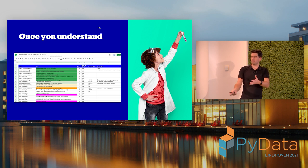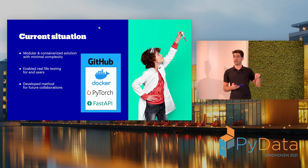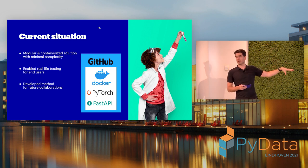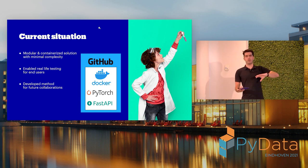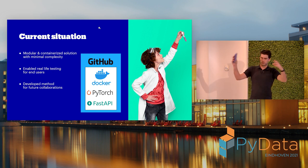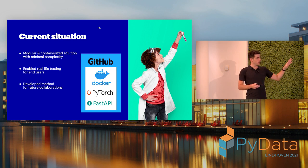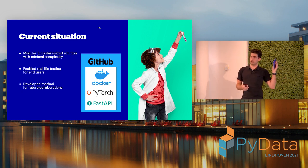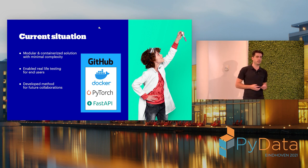We ended up with a simple action list — no Kanban boards, no sprint tools — just one line of text per task assigned to people. Because people knew the context, they knew the problem, and how they'd implement it was up to them. Within 13 days we delivered a fully GitHub-managed, Dockerized application using PyTorch for training and FastAPI for dashboards. We collected all data every time a container spun up, for simplicity. This is currently live for decision makers in A/B testing — and we managed it in 13 days despite spending the first five solely building our understanding.